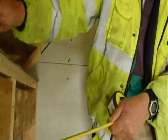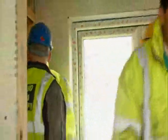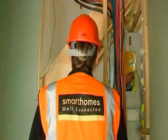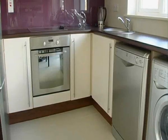The district heating system is very minimal. It occupies very little space in the house. There's no hot water cylinder, for example. You have no gas or oil boiler. You have no fuel tank for that boiler. The district heating system then delivers heat through a heat exchanger to the hot tap water and the heating side.